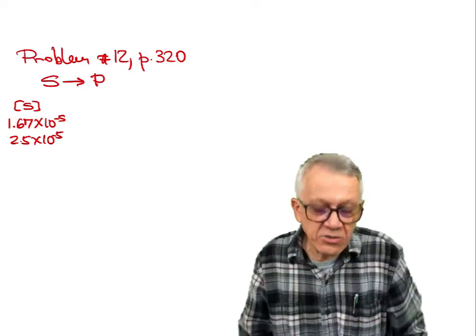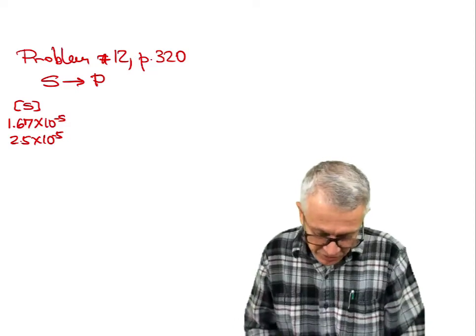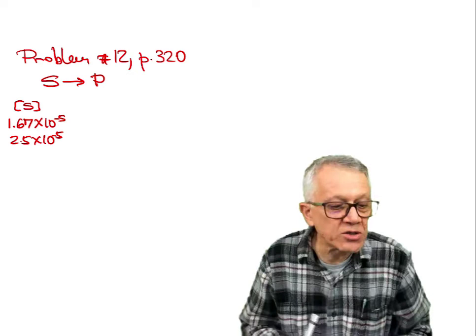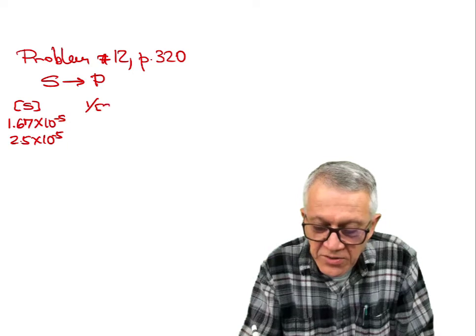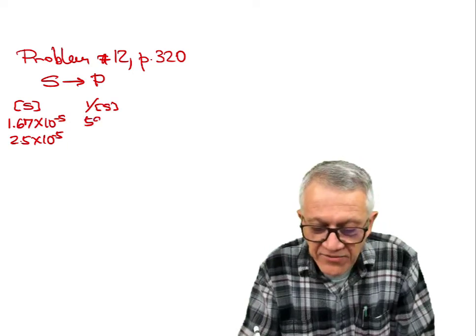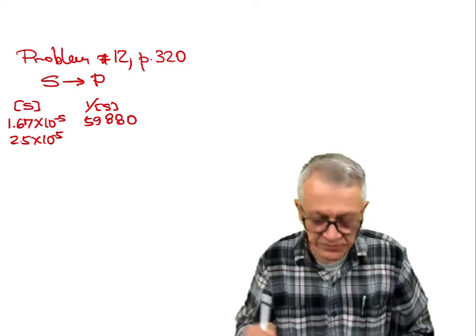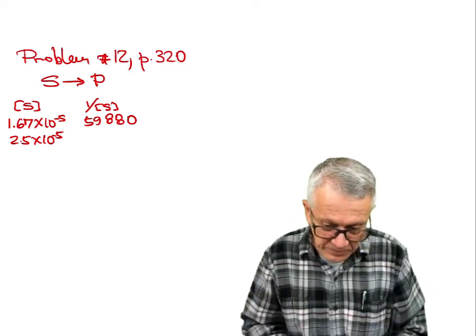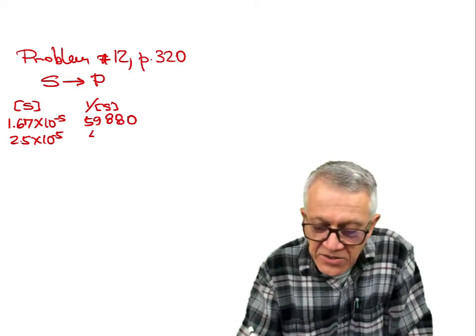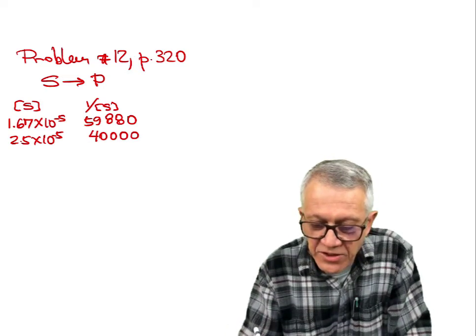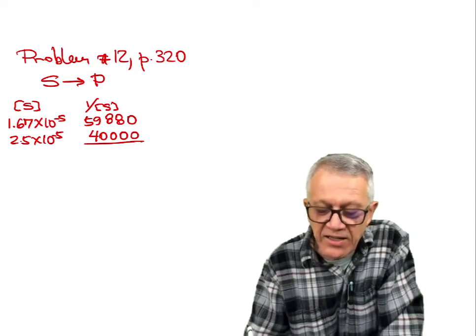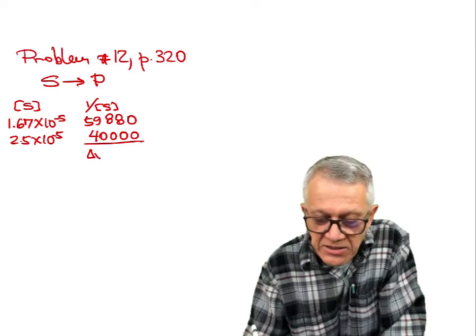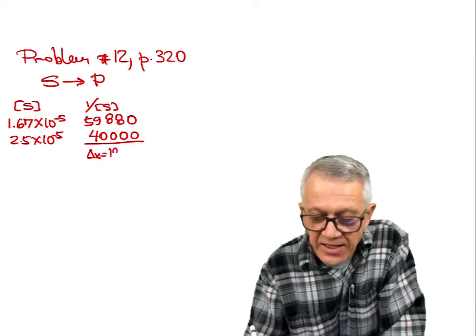So in order for us to get the double reciprocal plot, we would have to invert all these concentrations. So let's do that. For the first one, the inverse of the first concentration gives us 59,880. The second one, the inversion of that gives us exactly 40,000. Remember, this is going to be the x, right? So this is going to be the delta x, which we have here already, 19,880.